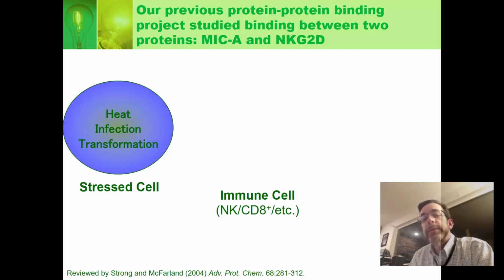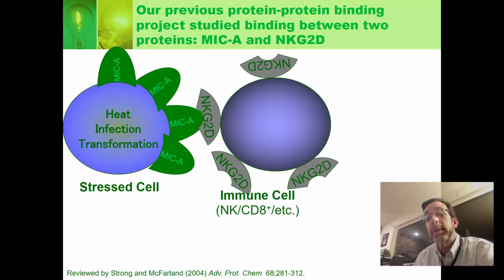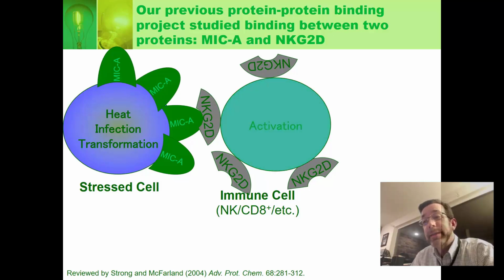My first project was I was looking at a particular protein-protein interaction. I put one of them on the chip, and I flowed the other one past it through the flow cell. The proteins we were looking at were actually, when cells get stressed, they send out like a little white flag on their surface, a protein called MIC-A. And the immune system has cells that are looking for this MIC-A protein. They have a receptor on their surface that will bind to the MIC-A protein. Okay? So when this receptor called NKG2D binds the MIC-A protein, the immune cell knows, hey, this cell is stressed out. And what it does with a stressed out cell is it kills it.